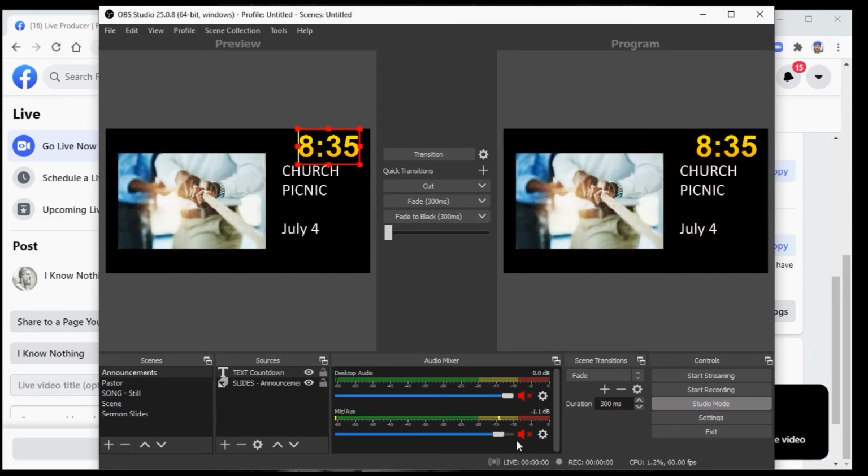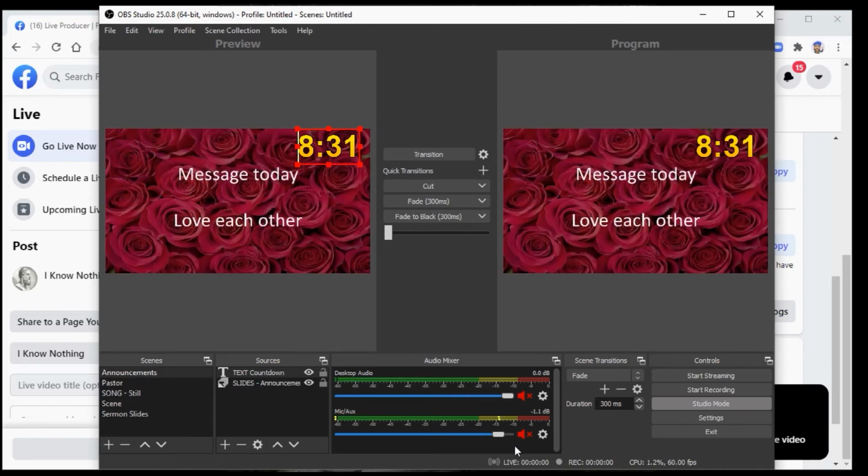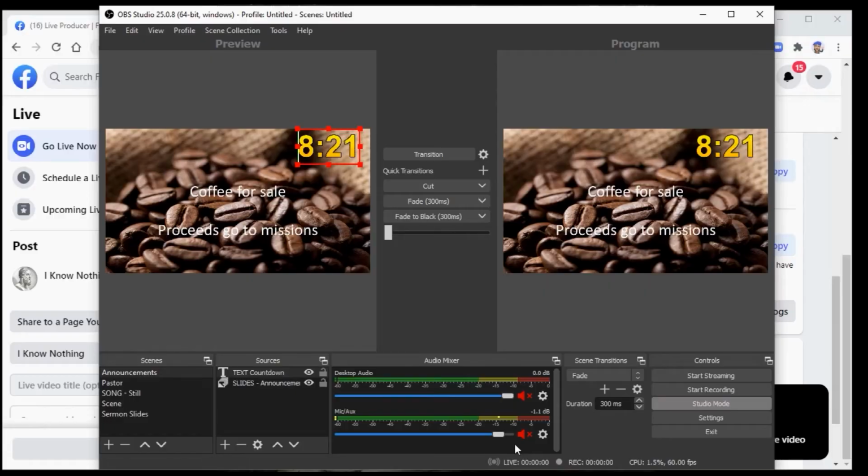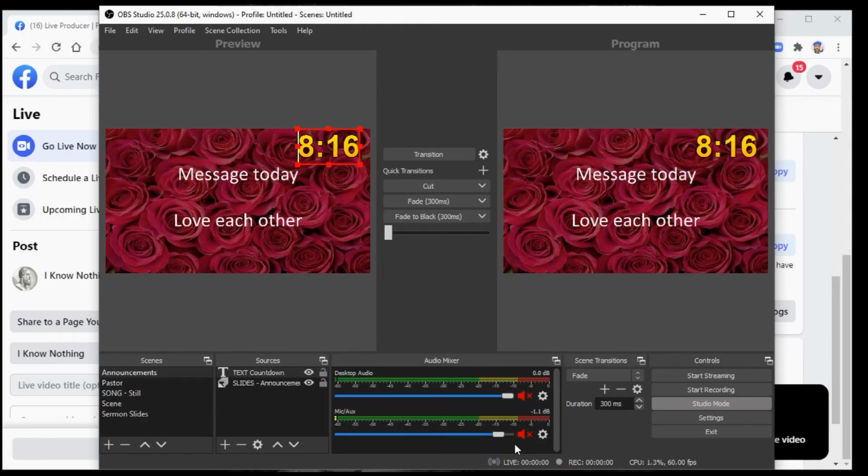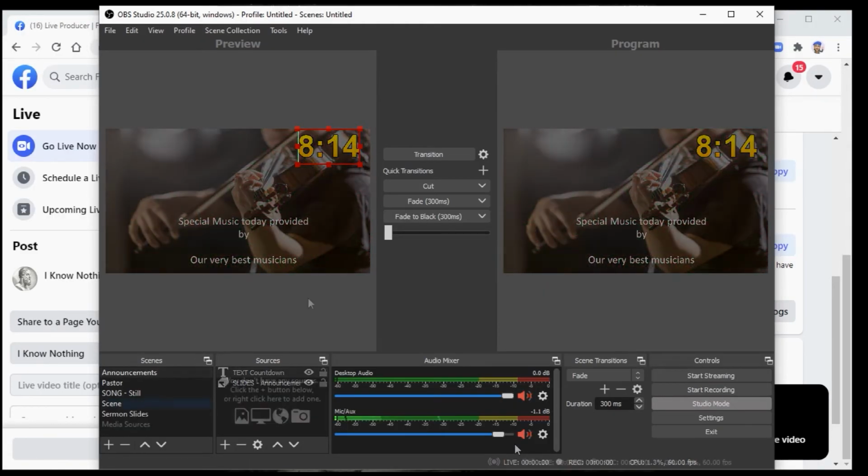Now I might like to have some music playing in the background. So how do I do that? Just the same as I've done everything else. You might have somebody in your congregation or somewhere that can record music for you. Again, be careful of copyright. Make sure that you're licensed to be able to use it. Once you have that music recorded, it's easy to insert it as a piece of media.